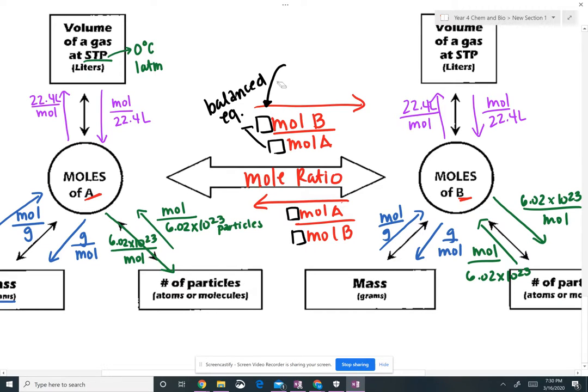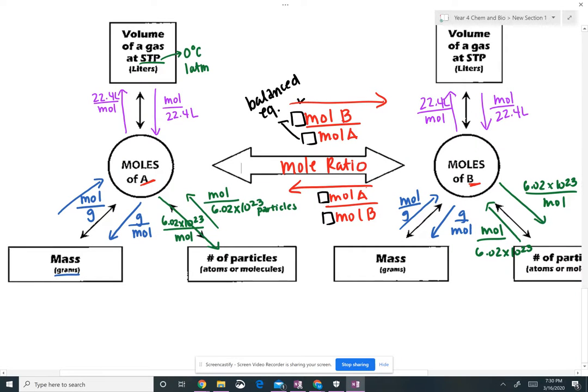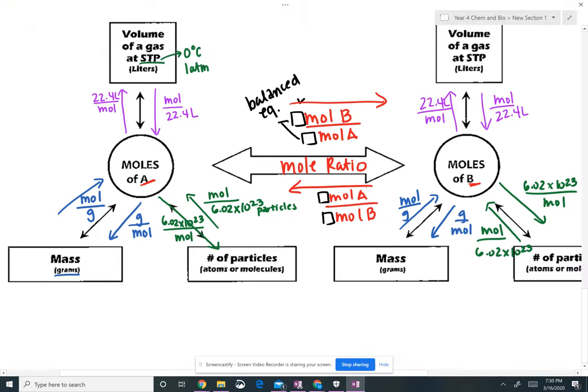So how do you use this chart? Now that I've written down all of these conversions, it's super important that you know how to use a resource like this to make sure that you do all of the steps. Some people can see what they need to do through the different conversions, and that's fine. If you don't see it right away, this is a method to help you find everything.